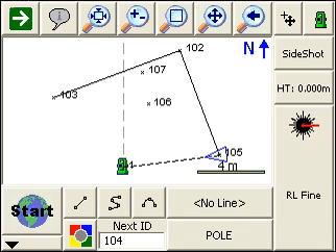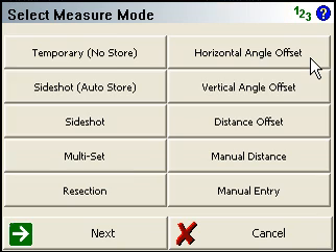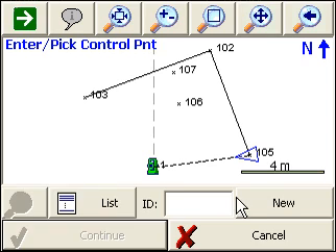So to do that, we're going to start the resection command. I just go into my measurement mode screen and select resection. And we're going to choose the first point to resect to. Now, FieldGenius by default is going to use this first point we resect to as the backside point. So that's something to keep in mind when you select it. So I want to set my backside on point 103, or use point 103 as a backside reference.